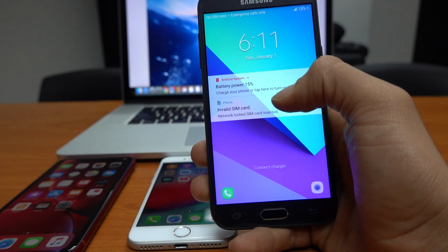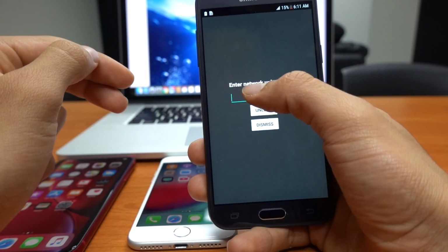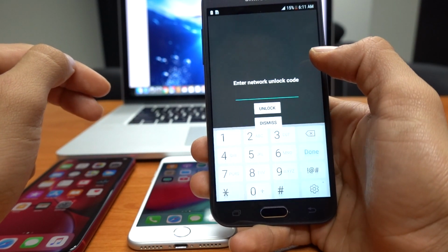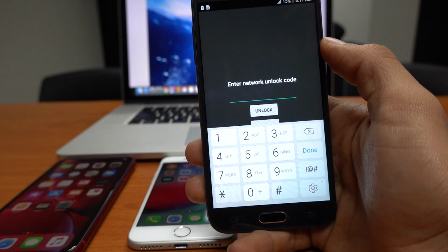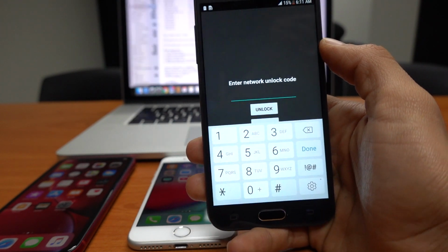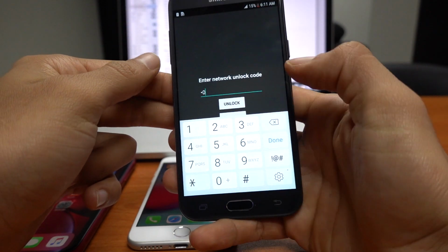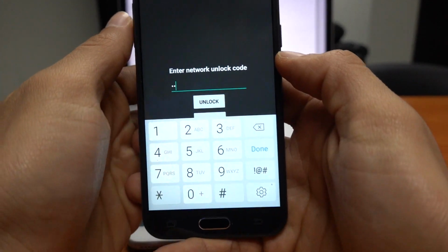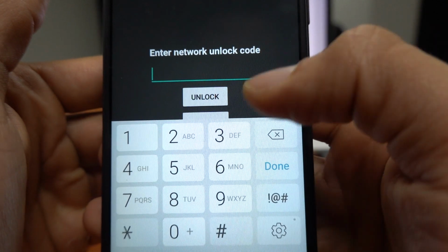Okay, I'm gonna go in. And there you go. It's asking me for an unlock code. This is the unlock code that you received on your email. Make sure you enter it without any mistakes. It's important to say that this unlock code will only work one time for this unique phone. If you enter that code on another phone, it won't work. So let's focus here and enter the unlock code correctly.